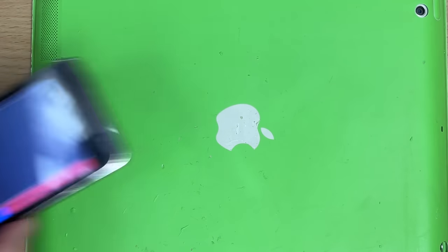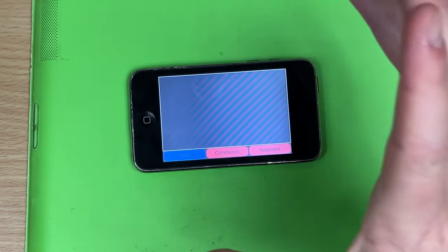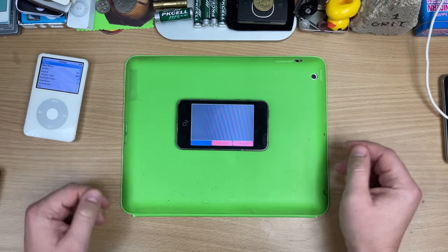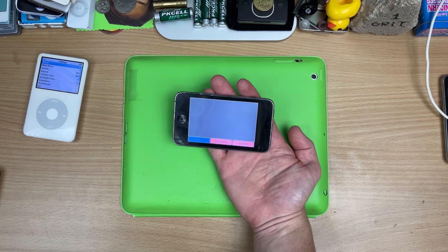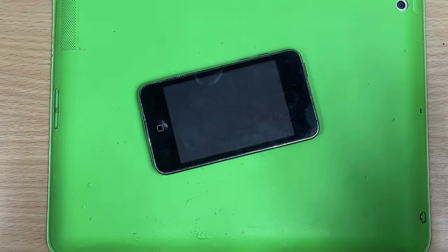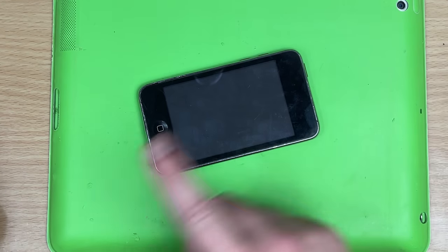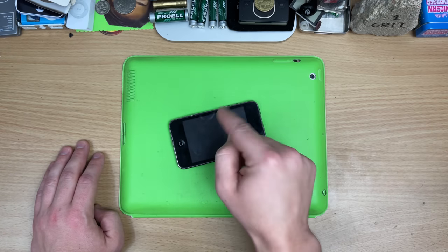But the only one left, I just want to look at one more menu with this stupid idiot, if it actually turns off. I'm going to have to wait. It's literally been over 50 minutes and I'm still waiting for this thing, the brick itself. All right, it's finally dead. It took over an hour.